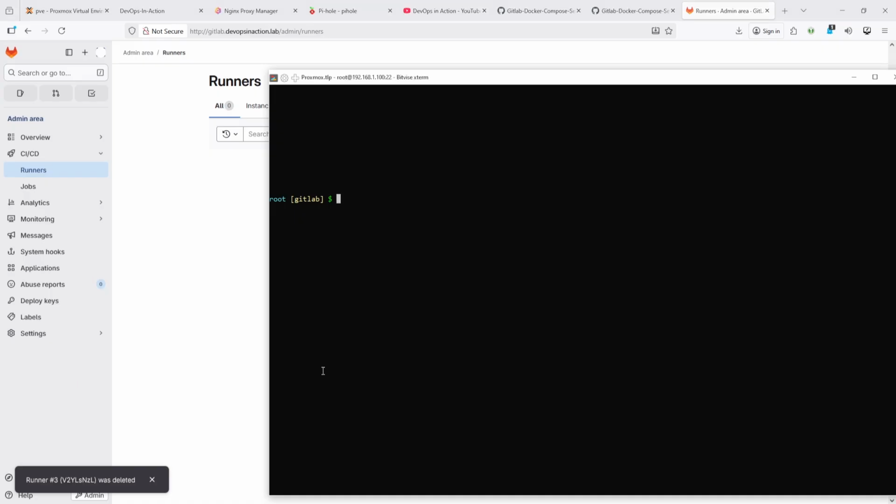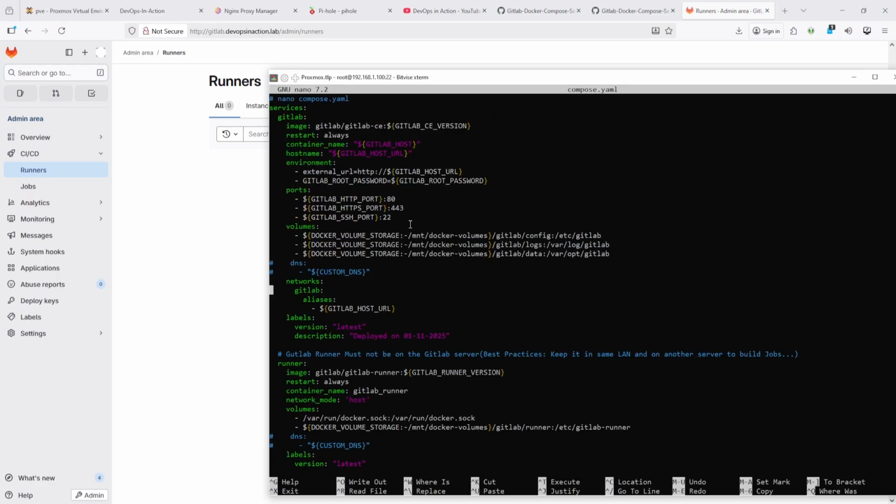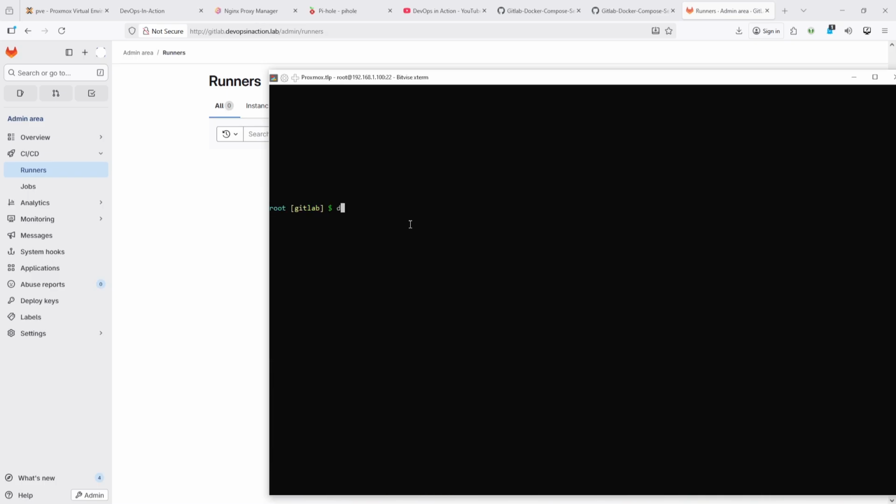Let's delete it, rm -rf the GitLab Runner config.toml, and I need to remove this container as well, and nano compose. I want to use DNS in my host, okay, and recreate the container.